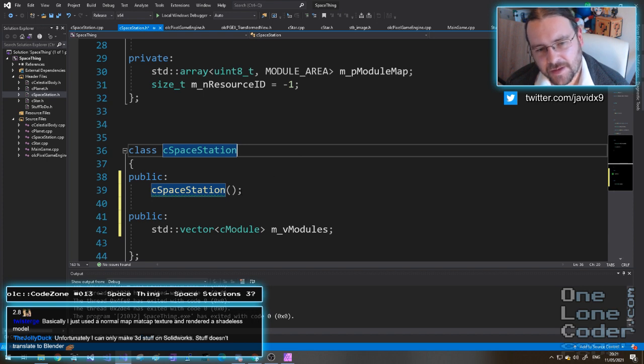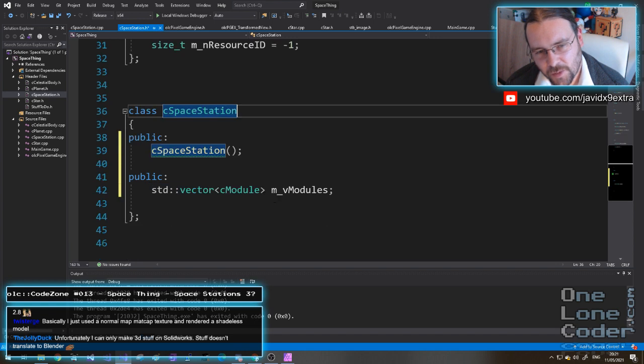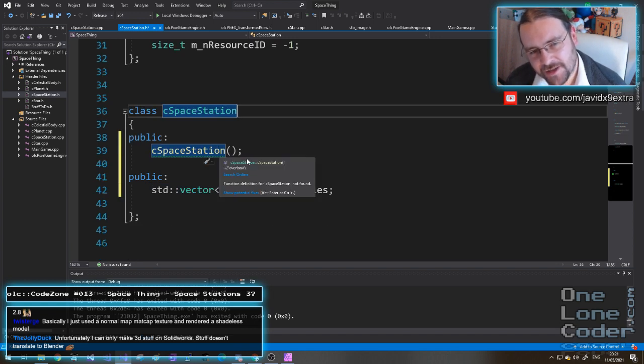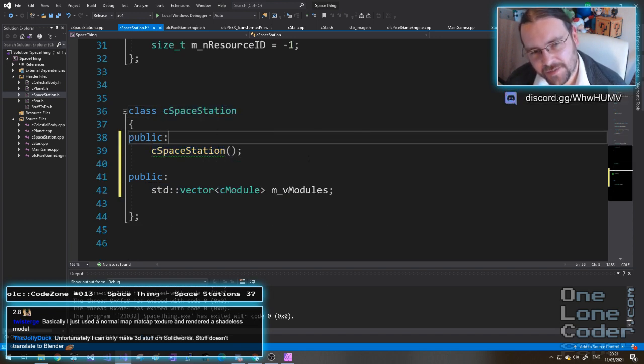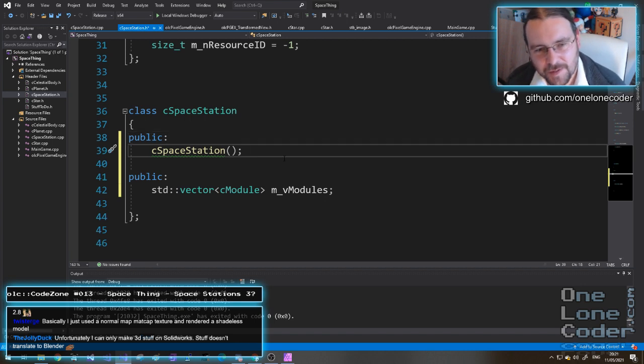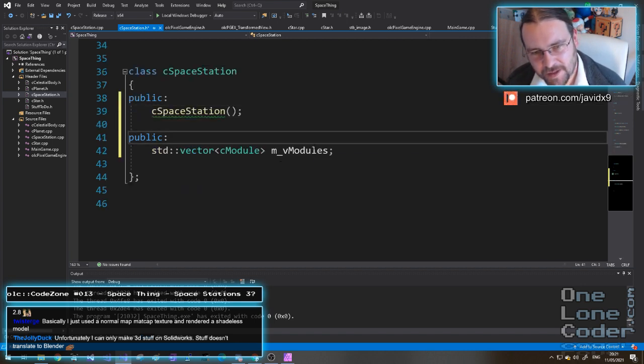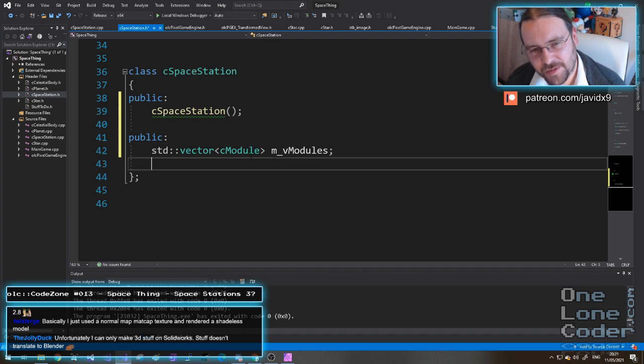And I think, yeah, we'll probably try and add a lot of the intelligence to this space station class, because one of the tricky things is, are the space stations going to rotate and things, and how does that affect selection and stuff like that? But for now, I'm going to leave this public because I want to experiment with a few ideas before we start trying to make the class into some sort of API.